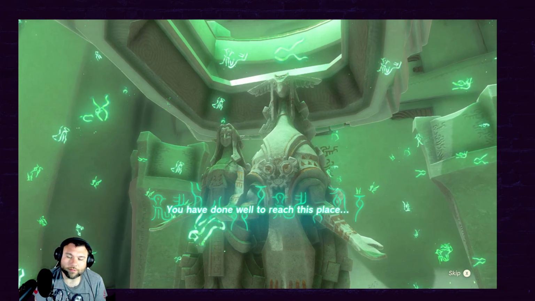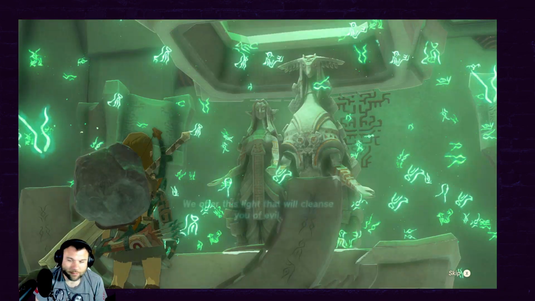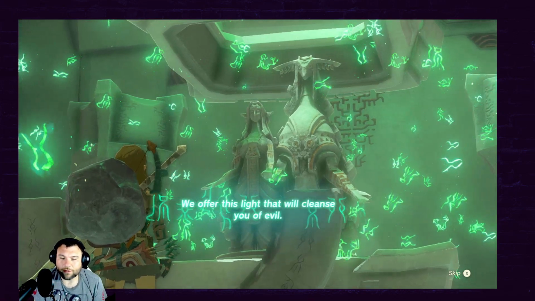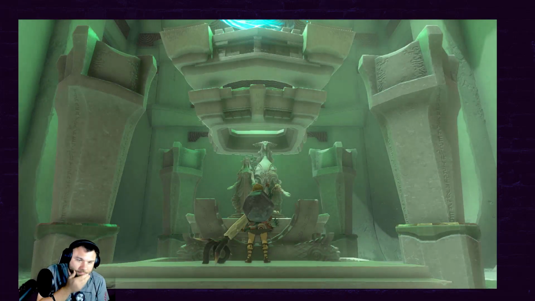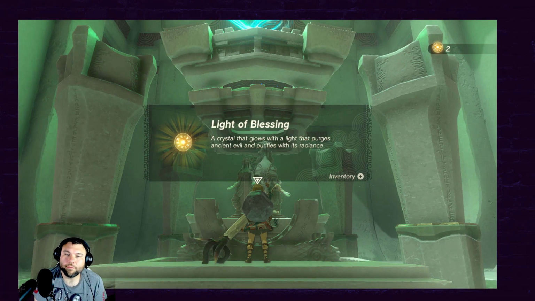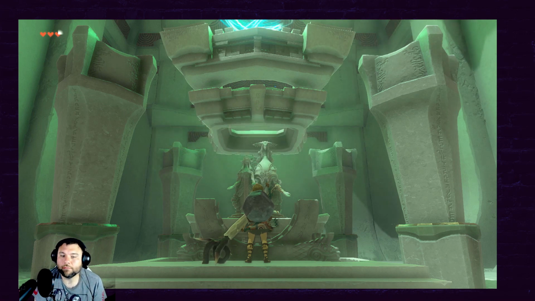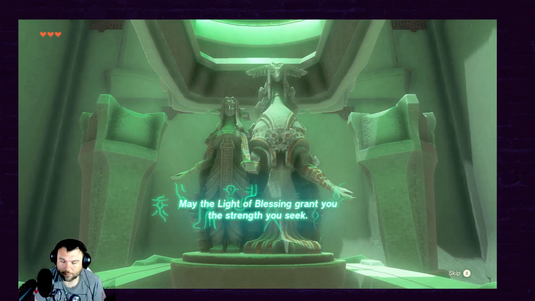You've done well to reach this place. I'm debating if I want to start skipping these or not. Offer this light that will cleanse you of evil. Yeah, let's just skip it. Okay, cool, neat, did it. Skip that.